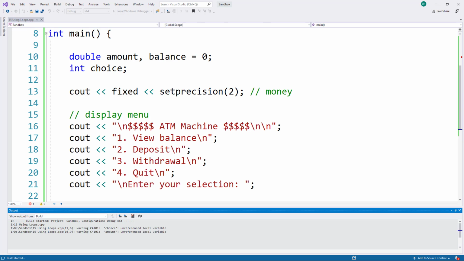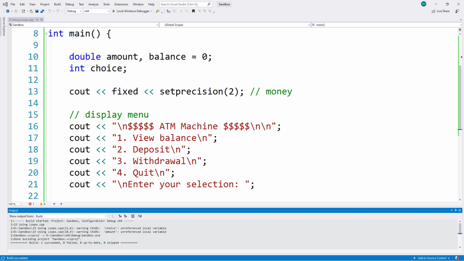And I do see the warnings appearing now for the variables choice and amount. It's interesting that balance is not flagged as an unused variable. I really didn't use it, but I did initialize it to 0, and I guess for this particular compiler, that's enough for it to think that it's a used variable.